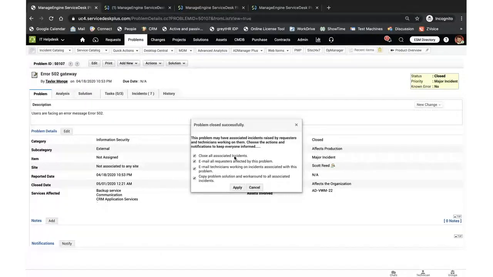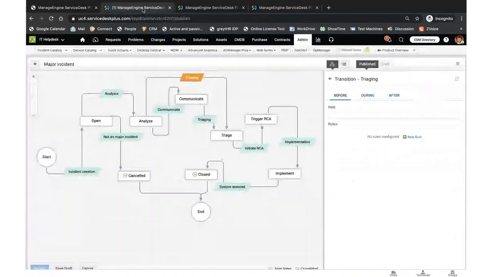So does it not save my work? Now imagine you have hundreds of tickets pouring in because you just slacked 5 minutes in communicating to the users. They use that opportunity to send a volley of tickets. Now associate all those hundreds of tickets right into the problem. Do your analysis, do your communication right from the problem using all the tools we have seen. Close the problem ticket. Make sure you configure your problem closure rules.